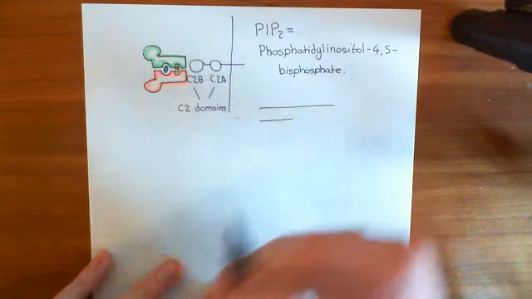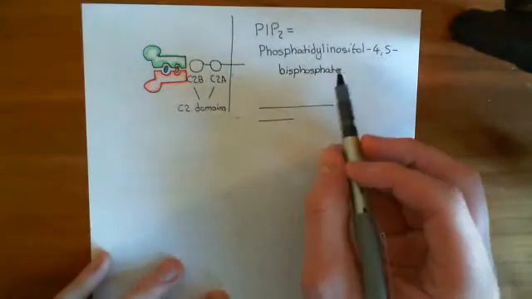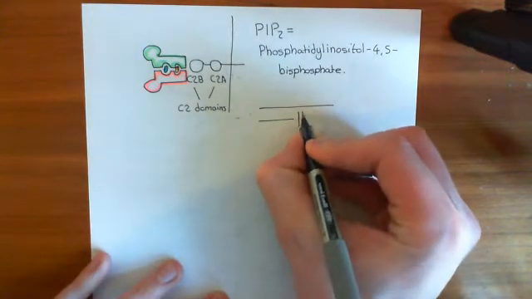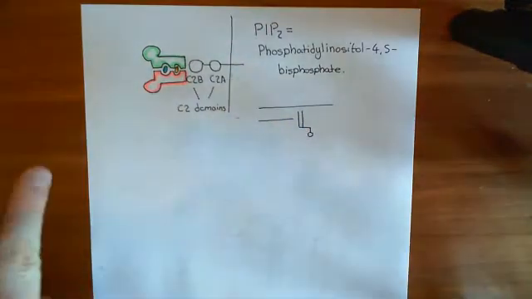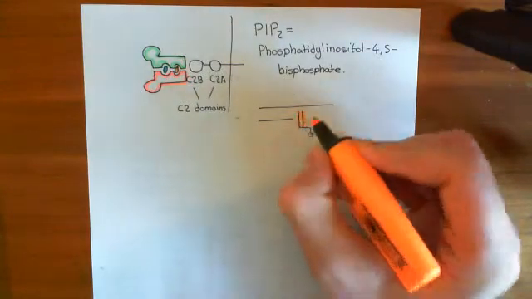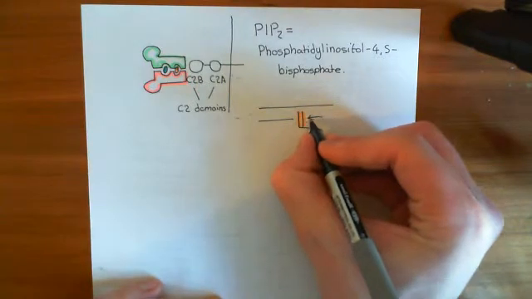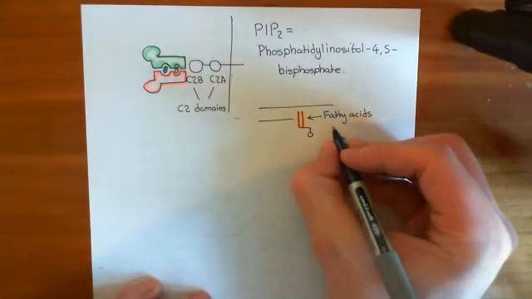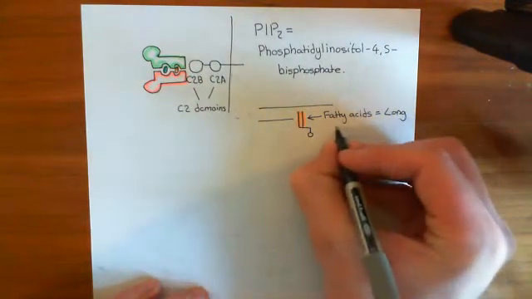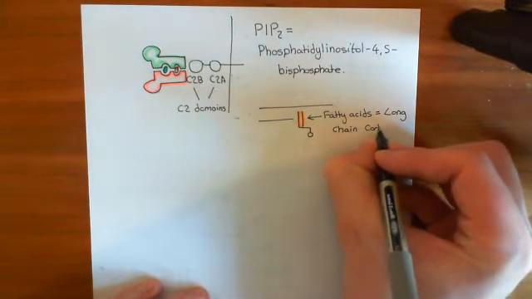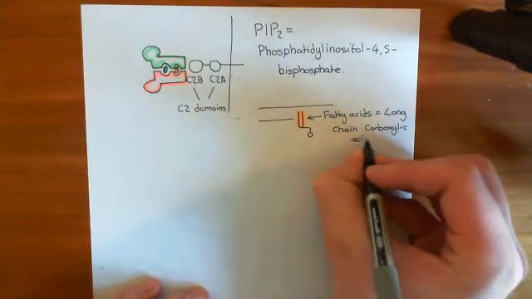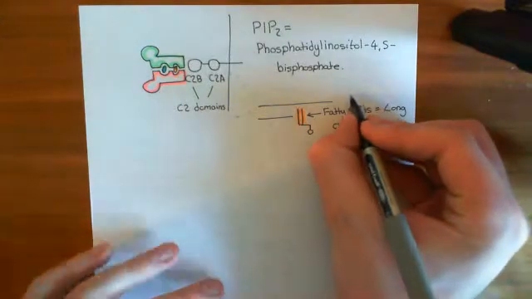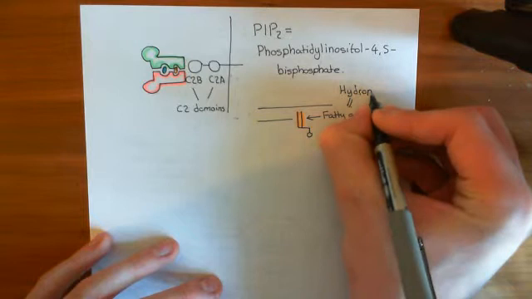If this is the phospholipid bilayer of the cell, let's first discuss the structure of a normal phospholipid, and then we'll see how phosphatidylinositol 4,5-bisphosphate is basically just a modified phospholipid. A phospholipid has this structure in cartoon form. These two vertical lines represent the fatty acids — also known as long-chain carboxylic acids — esterified to the first and second hydroxyl groups of the glycerol backbone of the phospholipid. These are the hydrophobic tails of the phospholipid.